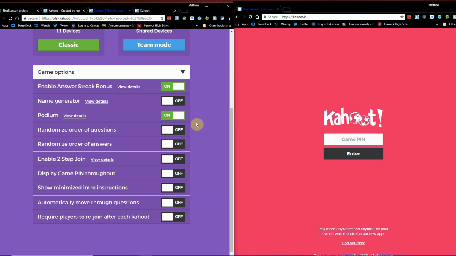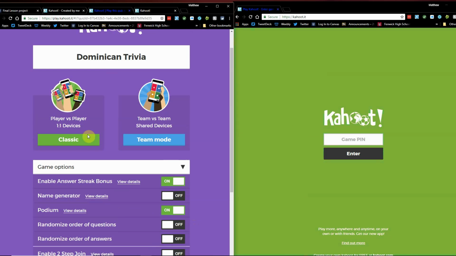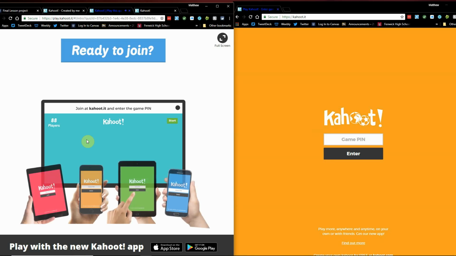So Awesome Possum 427. But these are functions within this. You can see options to randomize them, to enable two-step join, display the pin throughout the game, minimize instructions, and automatically move through questions. Most of the defaults are set up pretty straightforwardly.